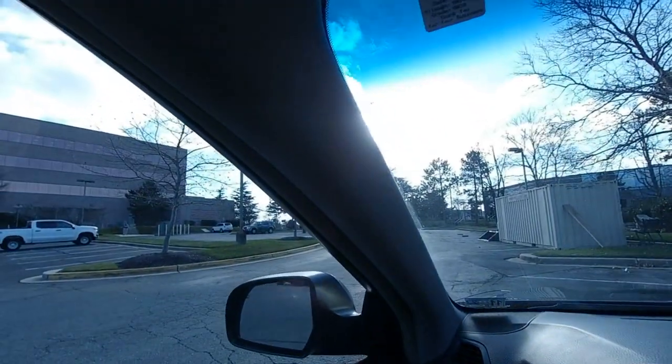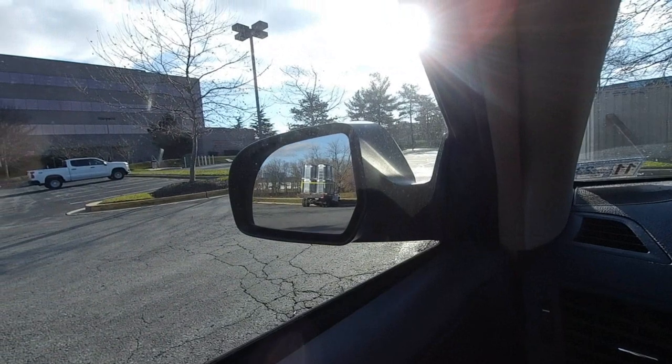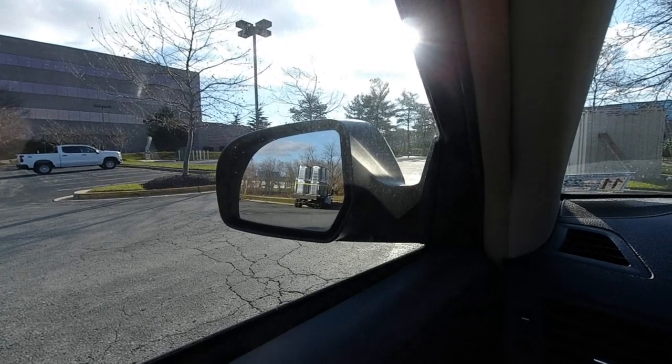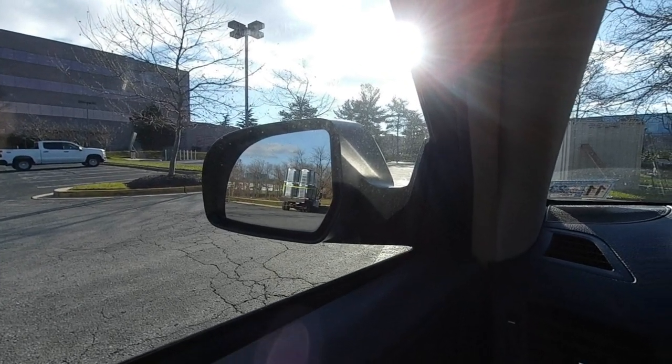There's a tuning knob, radio knob, no fancy infotainment here — this is 2010, so just a CD player and analog gauges. The leather steering wheel is on the thin side with some steering controls. The A-pillar is also on the smaller side. One peculiar thing about the 2010 model: the side windows do not fold. They did for the 2009 model and they did for the 2011 model, and honestly it seems like they forgot for the 2010 model.